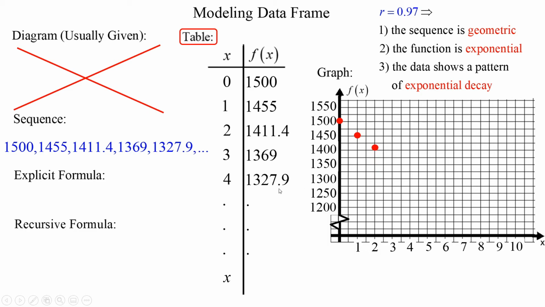All right. At 3, we're at 1,369.3. That's going to be right between 1,350 and 1,375. Beautiful. And then at 4, I'm at 1,327.9. Where's my 1,300? There it is, and 1,325 is just barely above that hash mark right there. All right, and that's all the data I have right now.